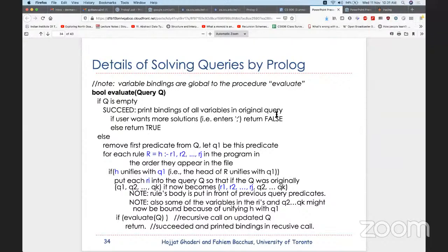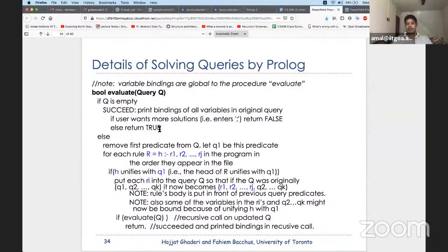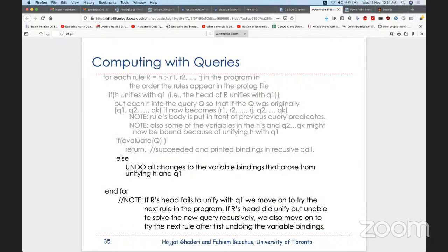So the function that called it previously understands that on this branch I have no solution. This false and this true are not the ones being printed. This just means that if you want semicolon, then I need to go back and start the search again. Okay, sir. It just means that this branch has no more solutions then.